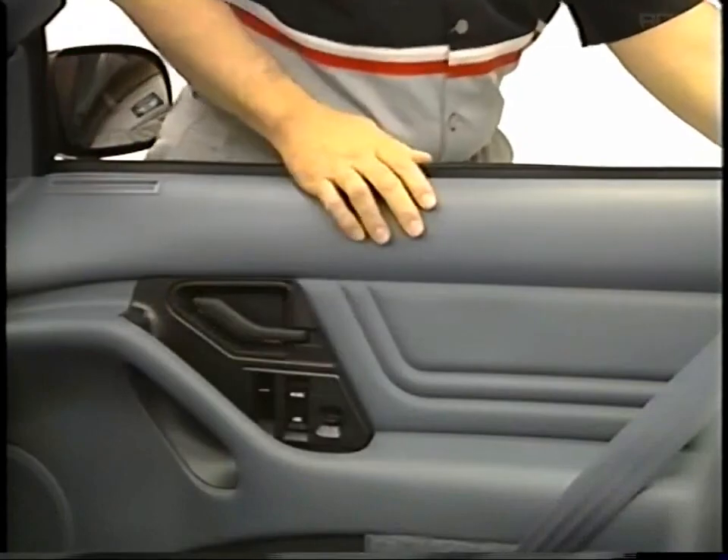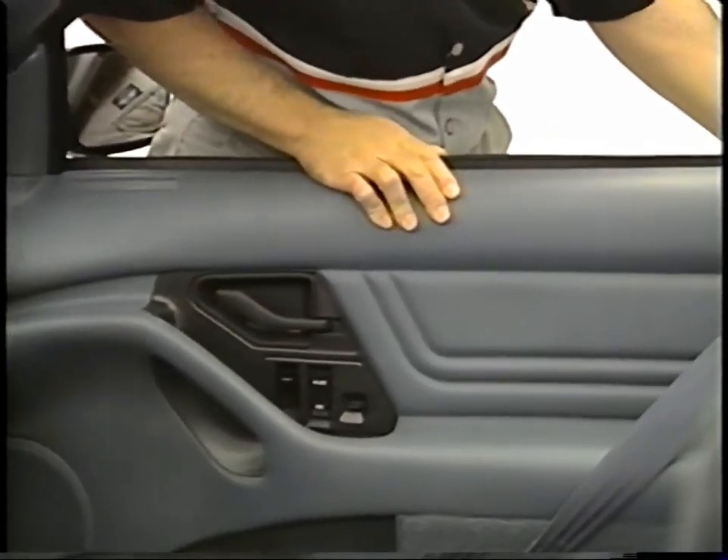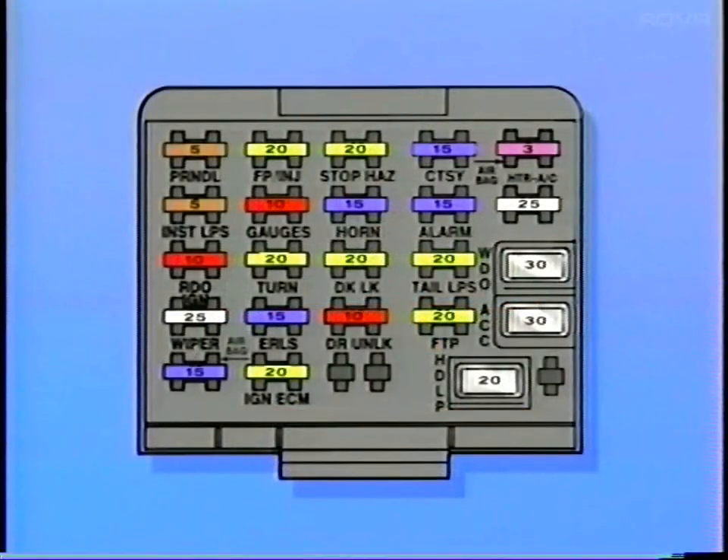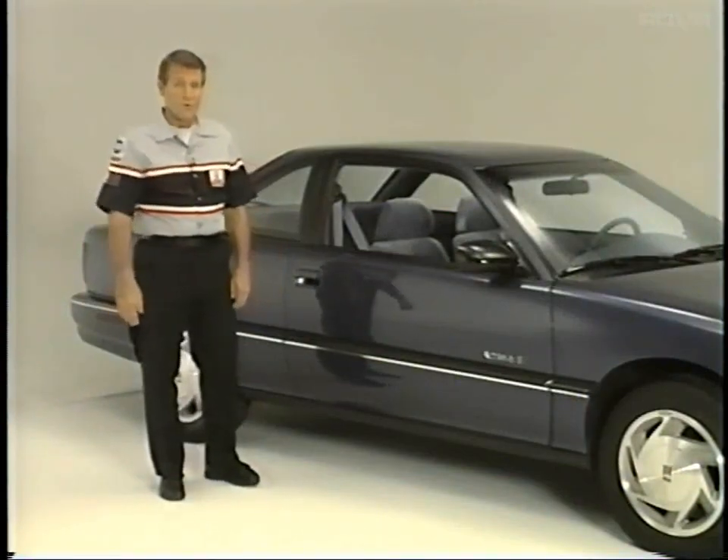To extend the safety advantages of the automatic lock, the 1994 system includes an automatic re-lock feature. If a door is unlocked and open, then closed again while the engine is still running, the door will re-lock. If customers prefer the previous system of automatic locking but only manual unlocking, they can have it by simply removing the door unlocked fuse from the fuse block. These instructions are in the owner's manual.